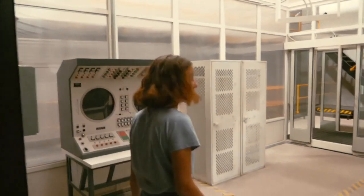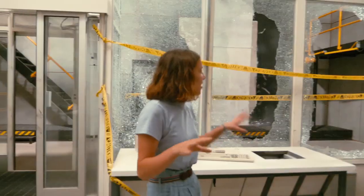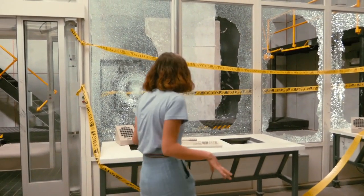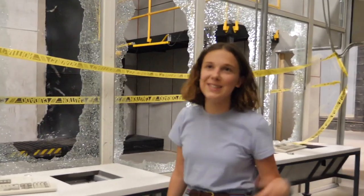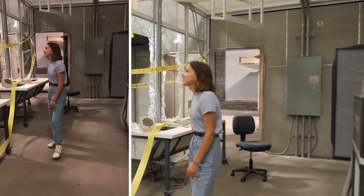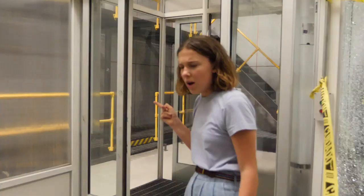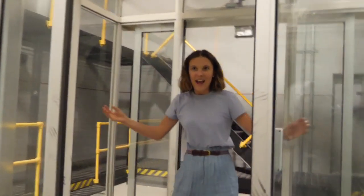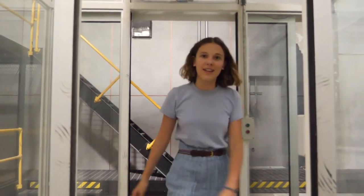I'm Millie Bobby Brown again, good to see you. Well, this is a set I've never worked in, but I'm going to show you around anyway. This is the part where the scientists are all working. This is where the demo dogs break through and then I save the day once again, obviously. And this is where one of the really cool scientists — they have this really cool shot right here, and the air comes through. It's very cool. I like that shot very much.